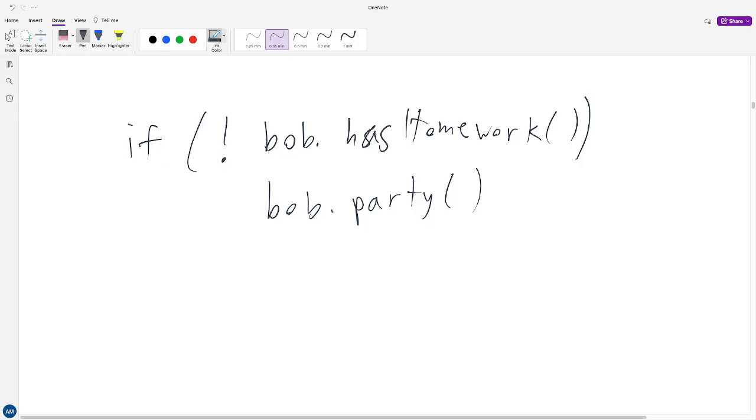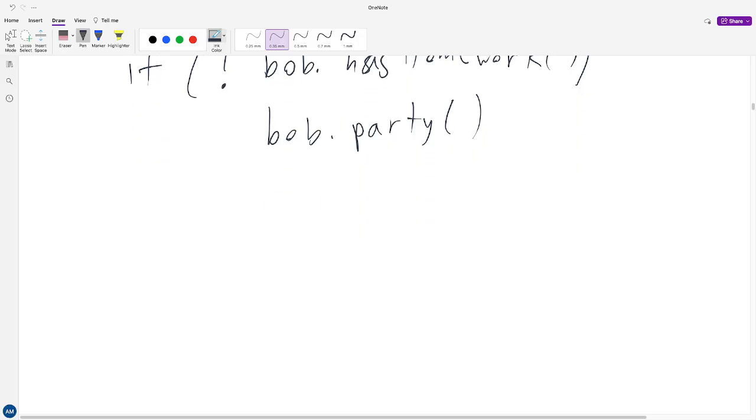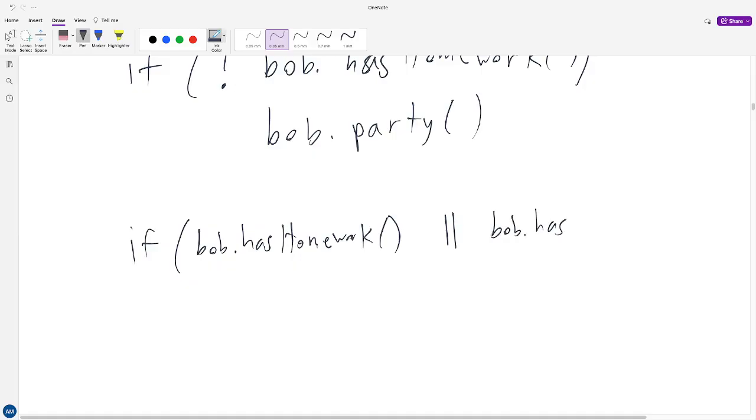Suppose Bob has homework or Bob has an exam. And note that this or operator is exactly how it works in programming as well.